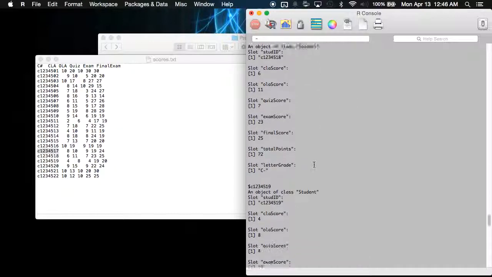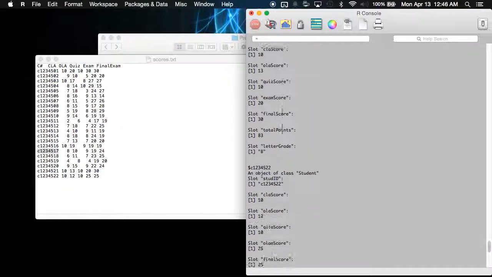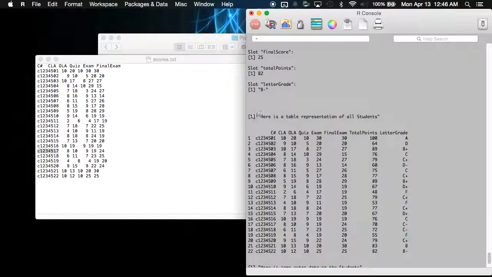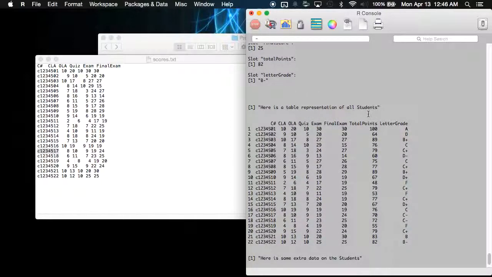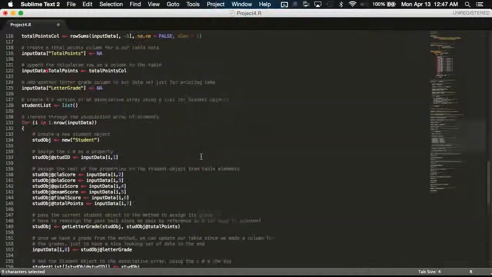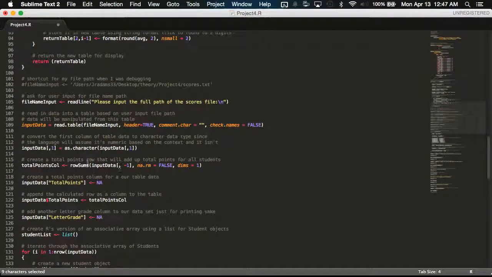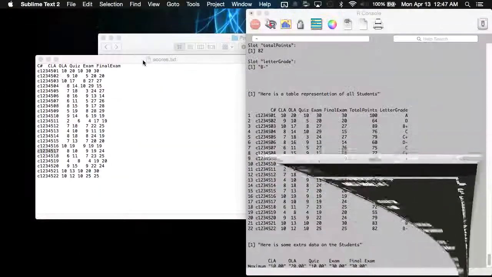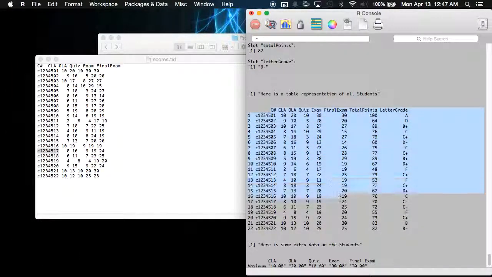And then at the end, real quick, I just wanted to show you how cool R is if you don't mess with OOP. So here's the table that I was actually working with and building as we went. When I first call that first read file, let me show you again, that one line at the very beginning: input data, which is my main table that I'm working with, read.table, the file name, input, and then these weird little parameters. I think this is one that has tons of them that you can put in there. That got me essentially this whole table minus these right two columns.